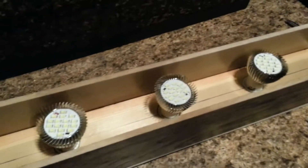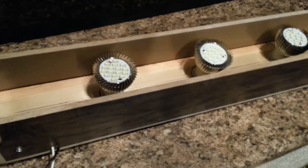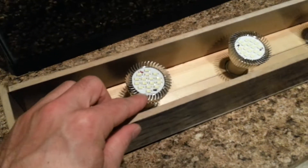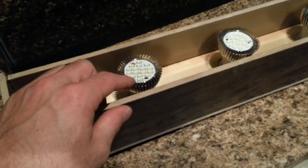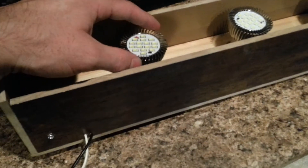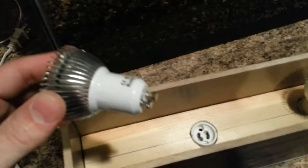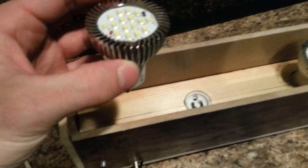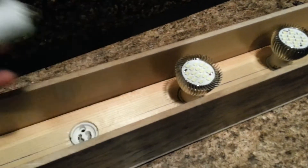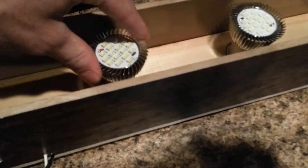You can see there's three bulbs — they're LED bulbs. I got these off eBay, they're about $5.40 each. I bought like 17 of them for another project and ended up not using them. These are 560 lumens each, 6.4 watts, with a 50,000 hour life expectancy — so they'll last around 10 years. I got the GU10 connector, typically used for spotlights and cabinets. They just give it a half turn and come right out, which makes it modular — if one ever dies, I don't have to tear the thing apart.